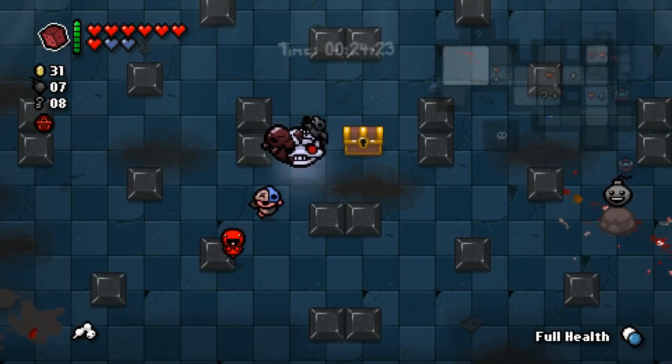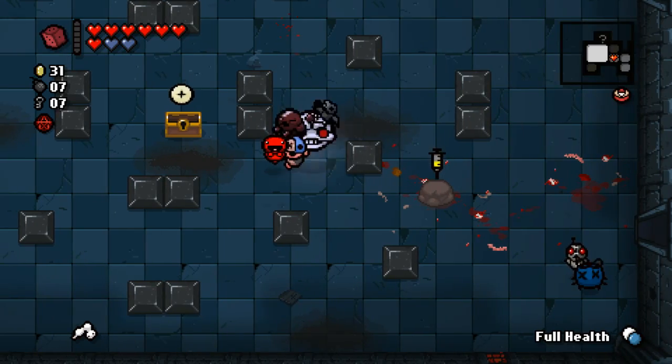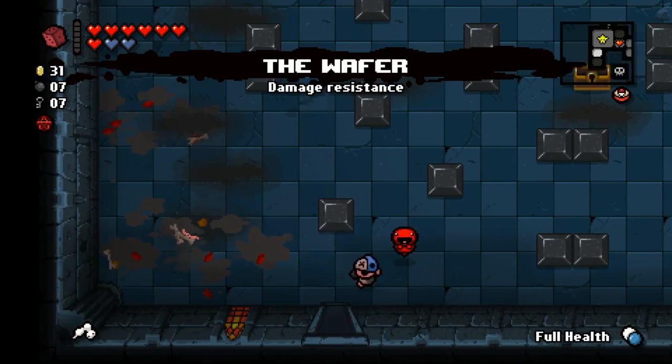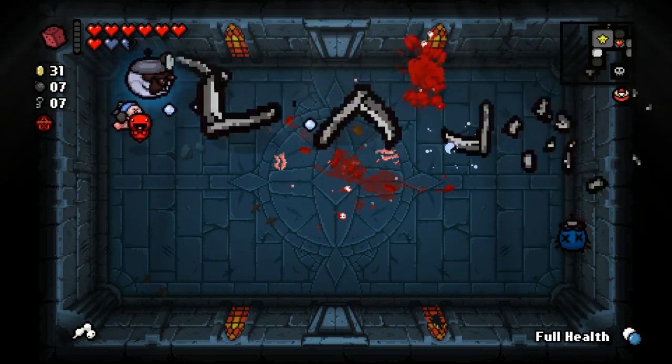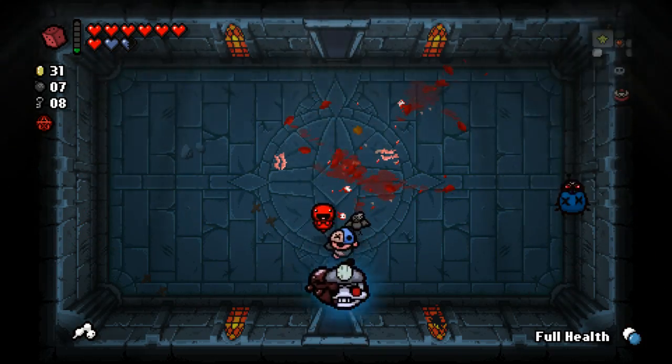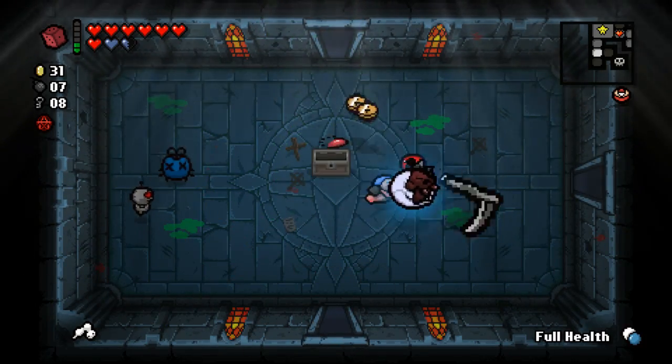Alright, that is a reroll if we're far enough away from our boss room, which we are. Let's reroll them both. We got the wafer, we got experimental treatment. I don't think experimental treatment is good enough to take here. Too much of a risk, even though it probably couldn't kill our run, even if it wanted to. But why tempt fate in this situation? And we could have rolled a Tammy's Head, by the way.